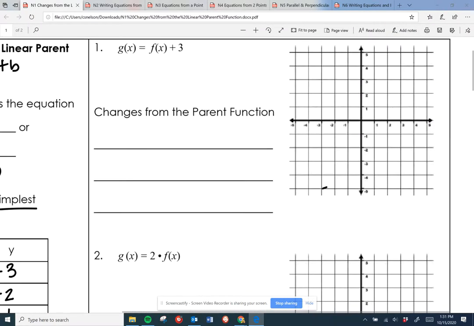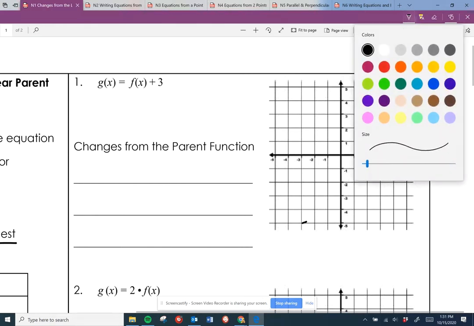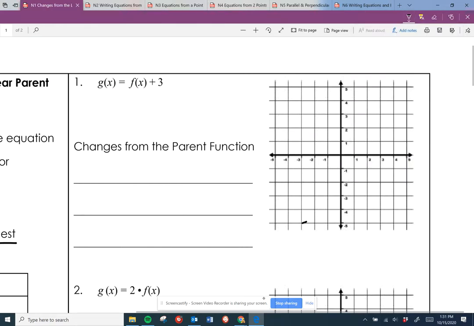Okay, so the first thing that we're going to do is plot the parent function. I'm going to plot the parent function in black, and then I'm going to do the new function on top of it. So the parent function always starts off at 0, 0, and then the slope is 1. So it just goes up 1, to the right 1, here, down 1, to the left 1, and that's what our parent function is going to look like for every single graph. It's just the most basic form of a line, which is y equals x, okay? So in black here, we have our f of x, all right?